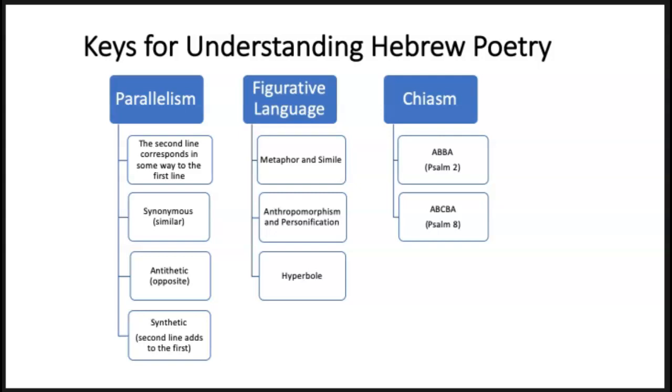Often in Western thought, we think in a linear fashion, that we prove a case, we develop evidence and prove a point. In a chiasm, in Hebrew poetry, the point is in the middle of the argument rather than at the end. Chiasms occur in individual verses, they occur in entire psalms, or even in groups of psalms, as we'll see as we look at the arrangement of the psalms in their final collection.